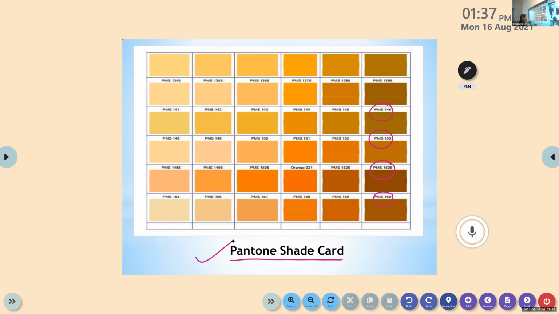Pantone cards, or shade cards. So you can see the number of hues as well as different varieties of tints and shades of different colors, right? Different tints of hue, different shades of hue in this Pantone shade card. So we can easily use each number for each color for buying clothes of each color. Simply, we use this Pantone shade card to avoid confusion regarding the colors. So each color has an internationally recognized code. Is it clear, Reina? Okay. Pantone shade card. Fine, Meghna.